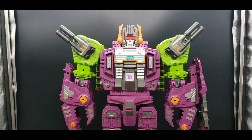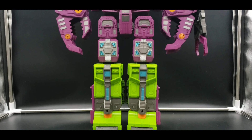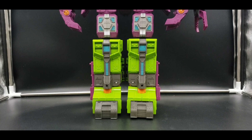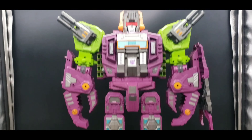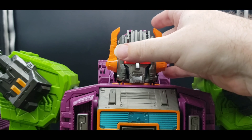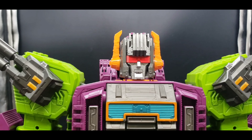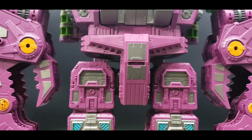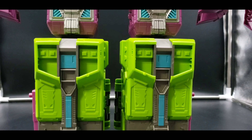He looks good, he looks good — I really like that. Definitely all purple, green, silver, gunmetal gray, baby blue, orange all over the place. Let's take a look at that head — very Scorponok-looking head, again very nice, really liking that. You can see the shoulder cannons just like he should have. Nice big Decepticon symbol right there, purple and gunmetal gray on the crotch, upper legs — again very nice. And green for the lower legs — yeah, very cool.